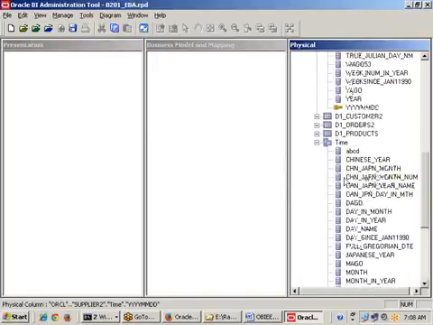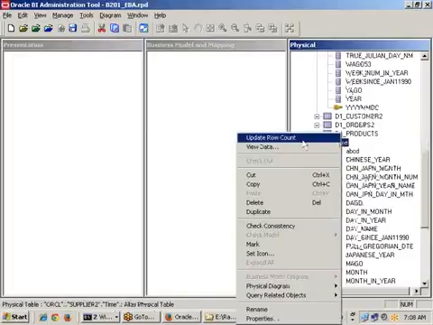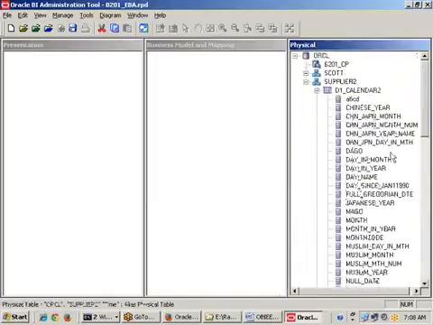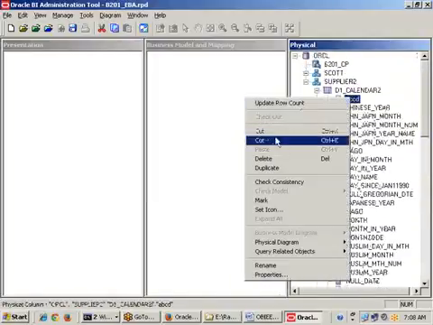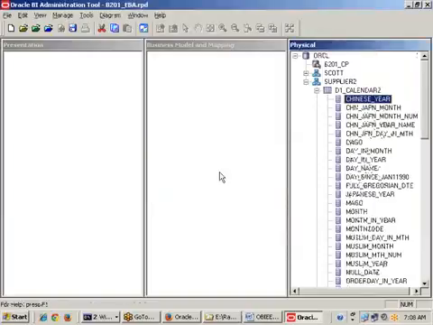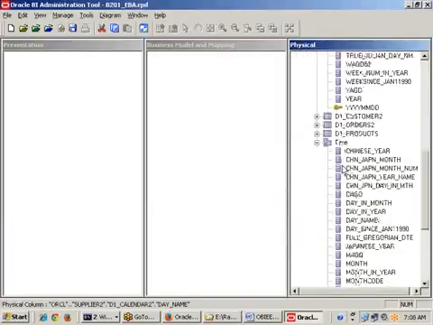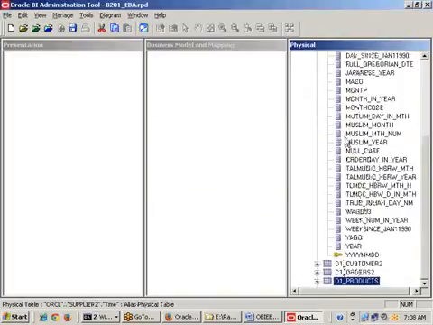So alias is a live Xerox copy, sir. And in the alias, if you want to create a new column or modify anything directly, you cannot do that. You need to modify from the original table only. Suppose I select the ABCD column and delete it. Then automatically the ABCD column is deleted from where, sir? Alias. However, I will talk more about this alias at a later point of time.